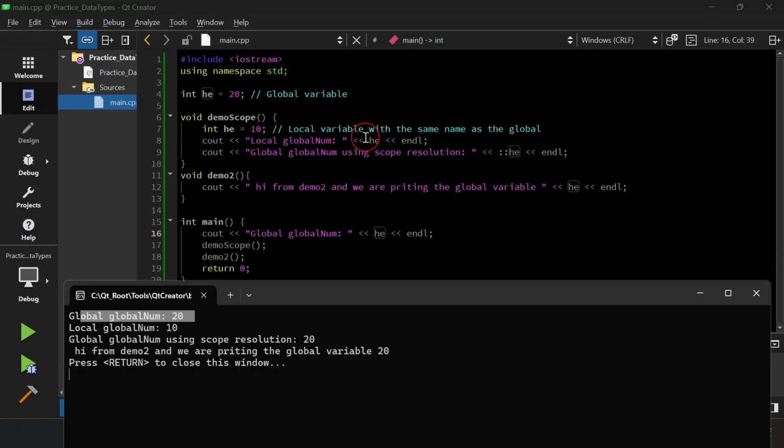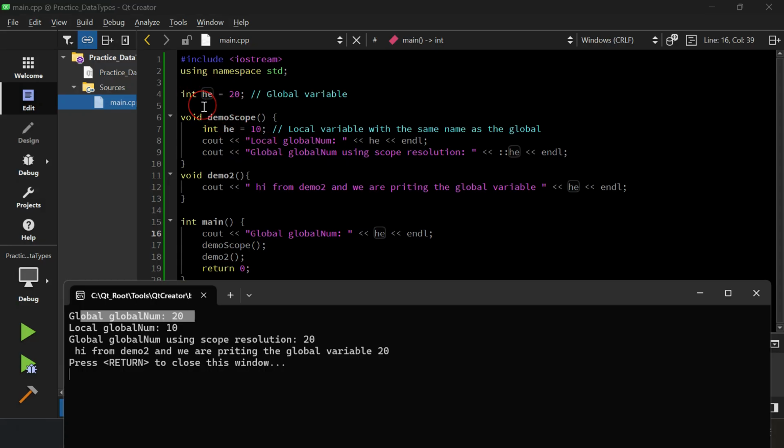So in order to distinguish for the compiler, exceptionally in this function that has a variable with the same name as the global variable, when we are just calling the name of that variable, it is going to print and execute whatever is assigned to this local variable, because the local variable is prioritized.